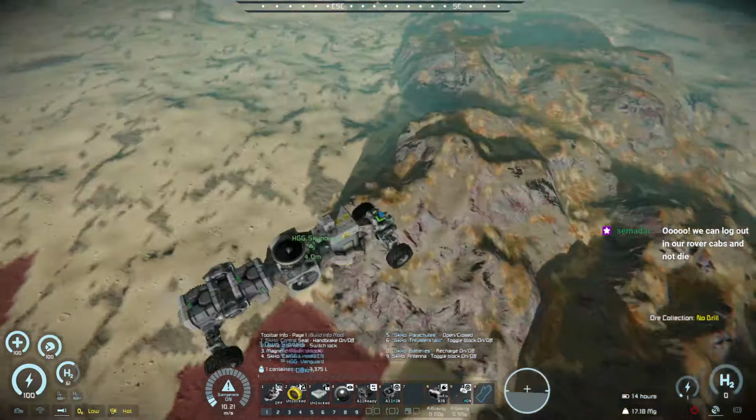Glass. Want any of this junk? We'll leave it. If I'm not gonna take the engine, I might as well take that power cell. There's something right over here that I didn't notice before. What is this? Oh, it's a fallen over power cell thing. Tower. Power tower.